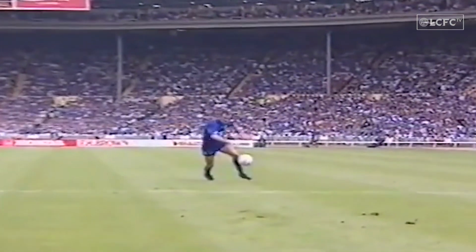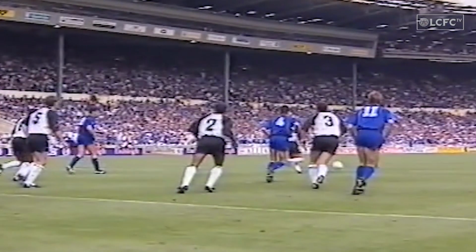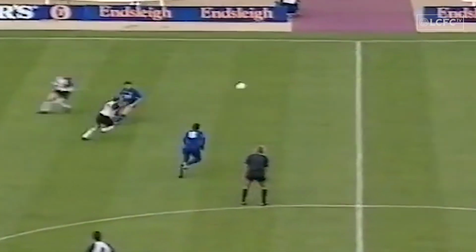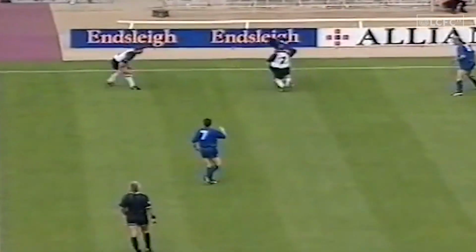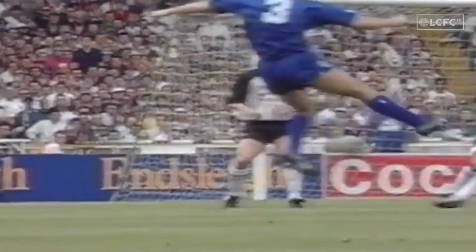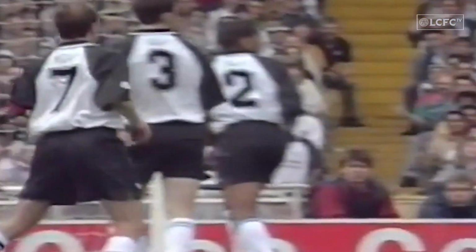It really was. Great save. I mean, he got it too well. He could have done with cutting the neck off it, as we say in the game. But look at that. It's come through a cluster of players, and it's a great save. They bypass the midfield again with the long ball up to those big men at the front. And Blake battles to win it back off Cowans. Well, Whitlow really struck this one viciously. And Martin Taylor made a brilliant reflex stop.